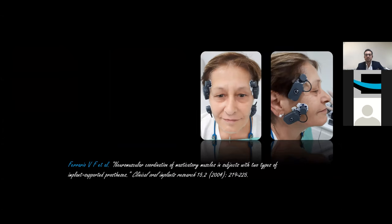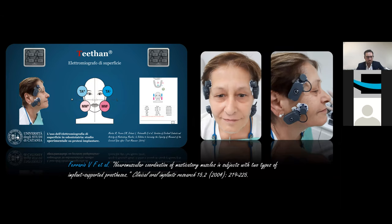Second aspect, I use electromyography during my active daily practice. Not always, it's true, but when I have a very difficult clinical case like this, I want to use electromyography because I want to know more about the force of the patient, about the state of the muscles, about the state of the masseter, muscles that I see as so important for my work. So I think electromyography is a device that I have to use in this type of patient. And you can see on PubMed many, many publications about this argument, because this argument is not new, but today, electromyography is a new device inside our dental office.